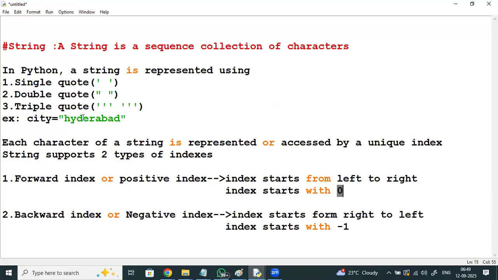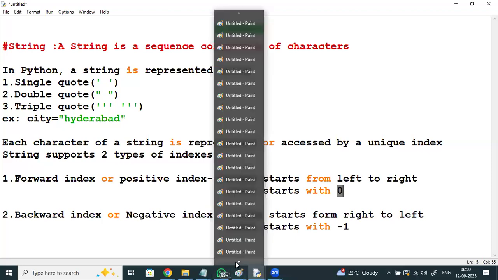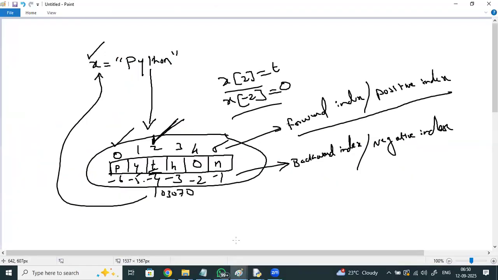Why do we go for backward index or negative index, you are asking? See, we already have positive index, so why again backward or negative index? For example, you have a very big string of more than 100 characters. Here we have only taken a small string, but think of a very big string. I want to print the last character using positive index.